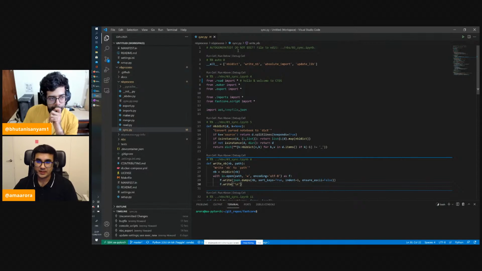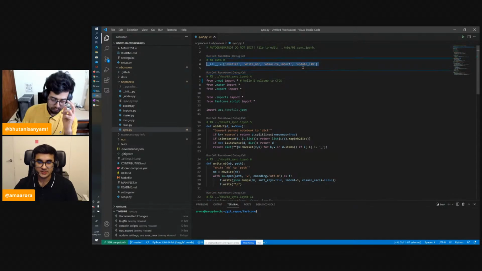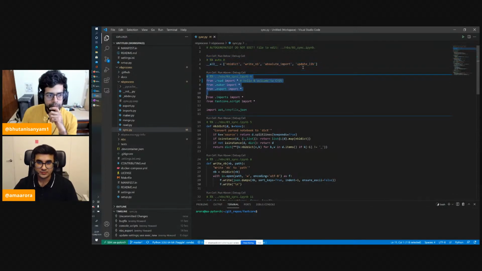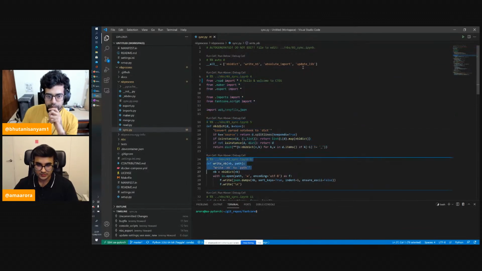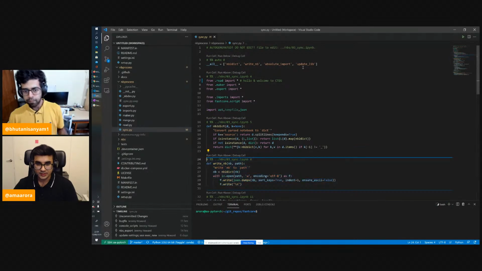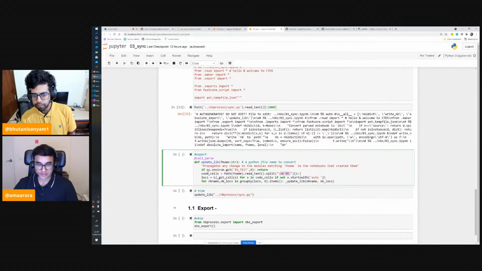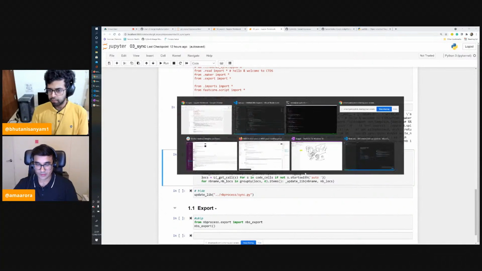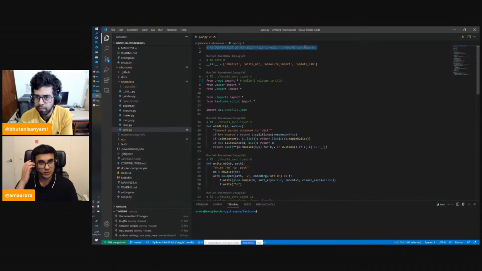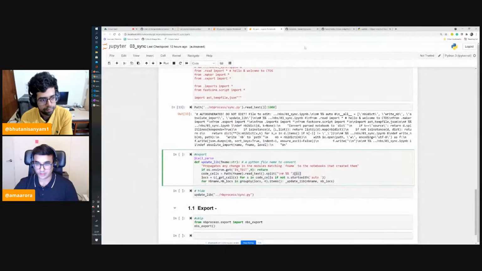If you're converting this back to a Jupyter notebook, then this percentage auto 0 would have been one cell, this would have been the second cell, then all of this would have been the third cell, this would have been the fourth cell, and so on. So we need to split on this, so that every time there's a new split, that's a new cell. So we grab all our code cells like that, and we get rid of the first one because the first one is just the auto-generated do not edit. So we don't really need that. That would give us all the code cells.